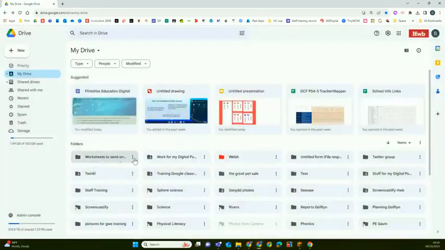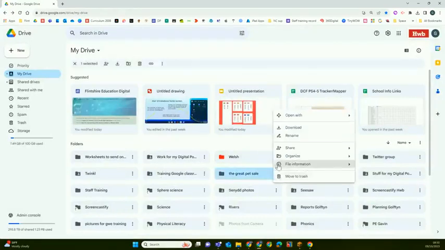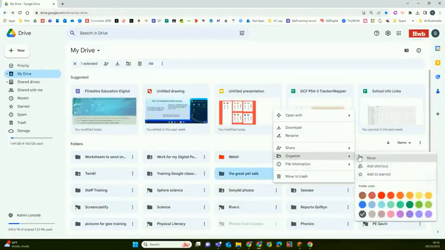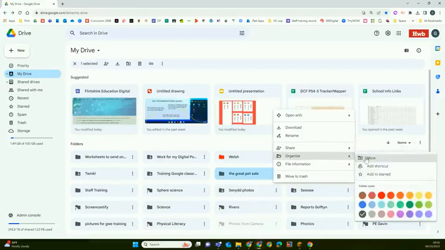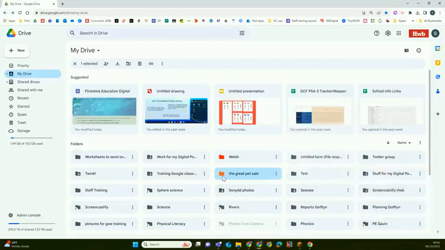Now, when we've got our other work in folders, so it's a little bit more organized, we can, in here, organize there, and we have all of those same links. So we can share the folder, we can organize it by moving it around, we can add a shortcut to our Google Drive if we haven't already got one. And then if it's a folder that we use often, we can also star it. If you want, you can also color code them to make them a little bit more visible to other people.